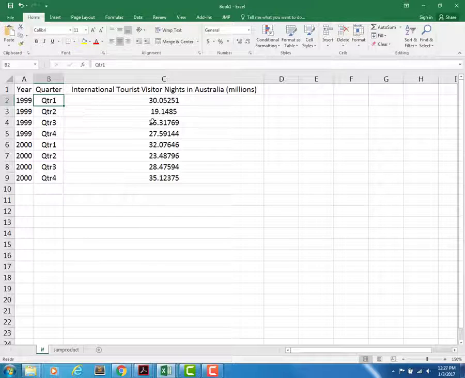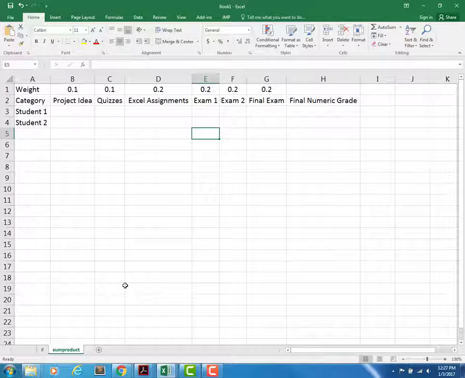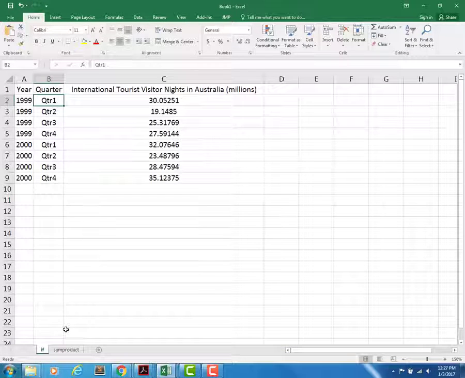So what I have here is a workbook, which I have not saved or titled anything special. It's called Book 1. And within this workbook, I have two worksheets. One I have labeled a worksheet called If, and I have a second worksheet which I've labeled SUMPRODUCT. Those are two functions in Excel that I want to look at. That's why I labeled those worksheets those names. So let's look at those two functions, and then we'll look at some other stuff as we go through this small little video as well.